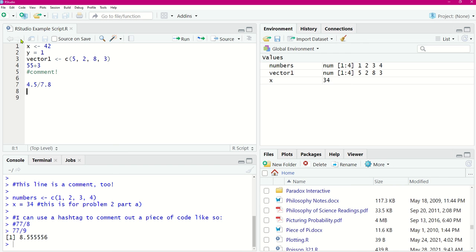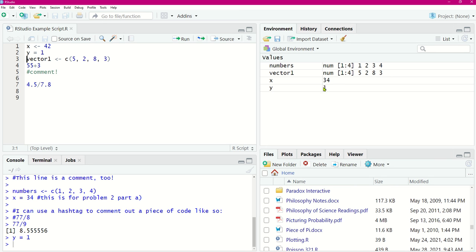So as we saw in this script here, I defined X. I didn't run this line with Y, but if I were to run that, Y would show up here and it would be a value of 1. This vector shows up here. It basically just tells you the names of all the things that you've declared. So if you've got like 40 different things in your code, this might be useful because it will list all of those here for you for reference, so that you can see what values are what and what you named them and all of that kind of stuff. It's more of a reference panel. You don't really do too much with it.